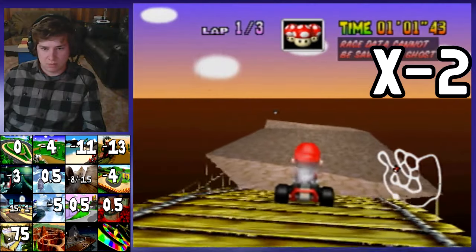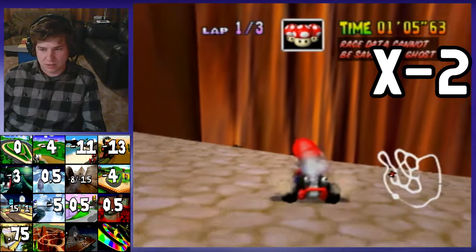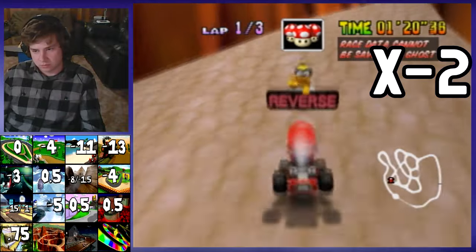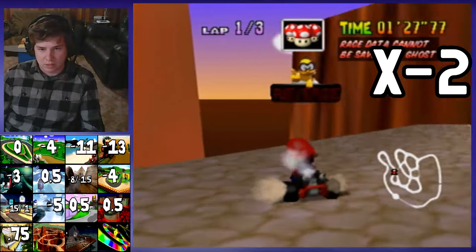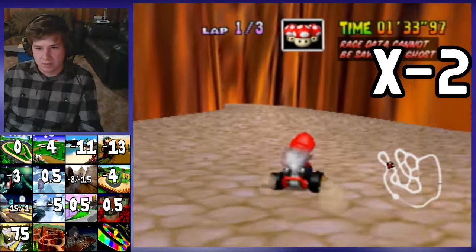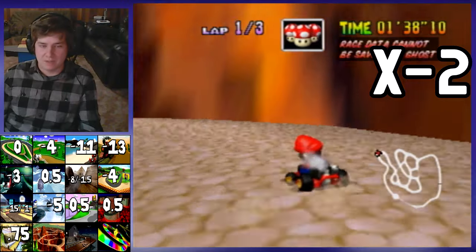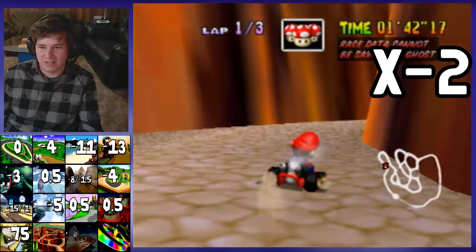So there's a secret bridge right there that takes us to this part. Yeah, actually I want to jump off here, land here, and then I think this is the path that I want now. Yeah, because then I skip all that stuff. So yeah, I found a path. That was really like a maze to figure out.